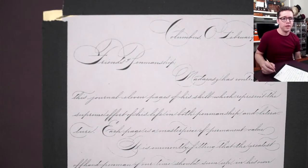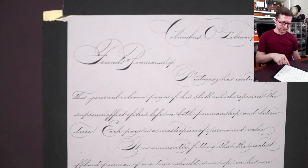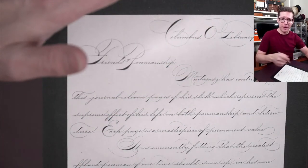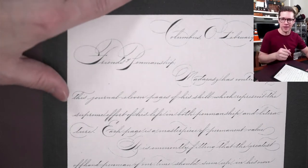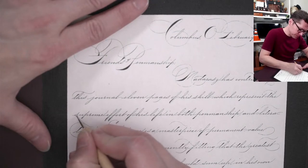So you can use the machine directly through the paper. That is something that I'm currently testing. Through paper? No. But I'm testing some other materials, like parchment, or I'm trying to find some really thin, heat-resistant papers to see if I can get it. Because you can foil through paper, but the results aren't as good yet in my testing as foiling directly onto the foil. So I'm trying to find a way to make that possible.